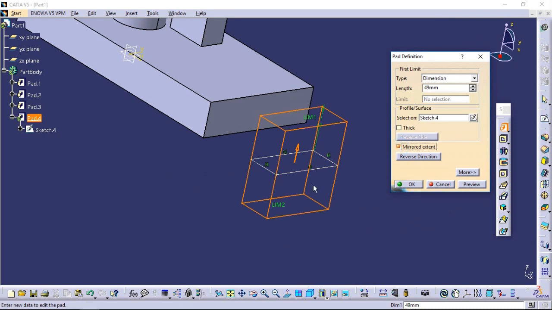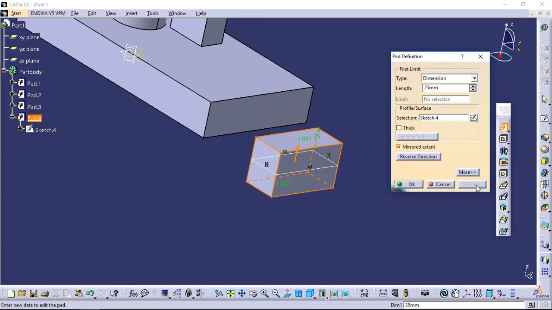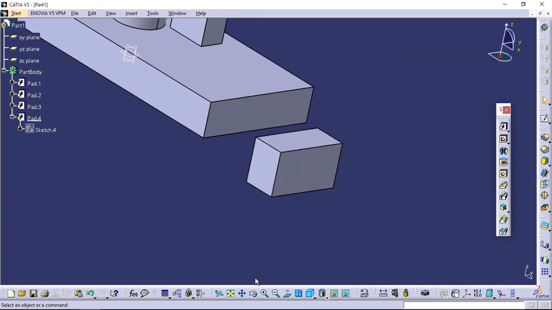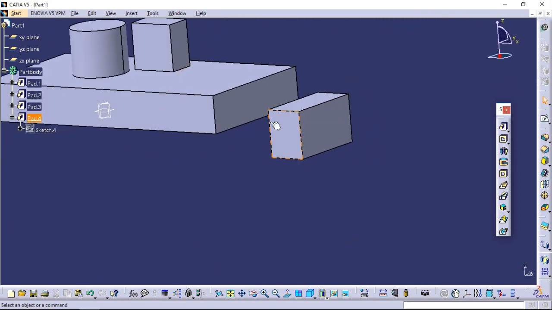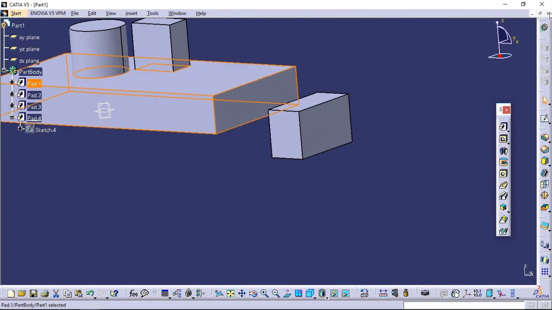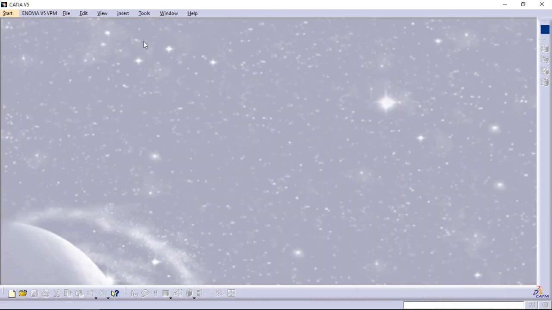If I give mirrored extent, the pad is created on both sides of my sketch. I am closing this window.